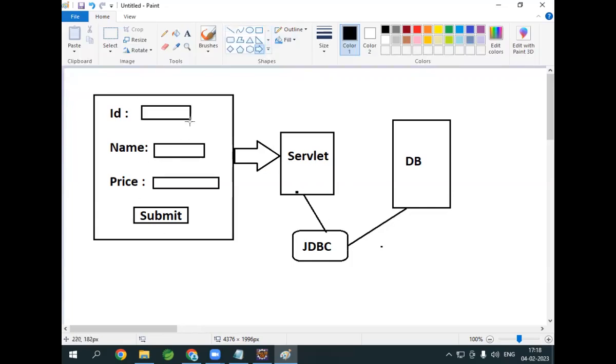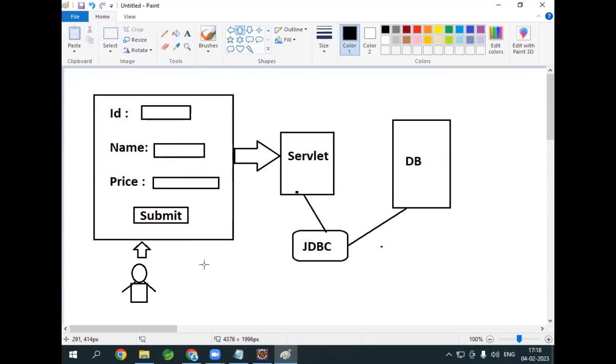All right. So now here end user is available. End user is clicking on that submit button. So end user is using a browser. By using this browser, he will enter the data in the form and he will click on submit button. When he click on the submit button, request should go to my servlet. How the request will go to servlet from the web page?